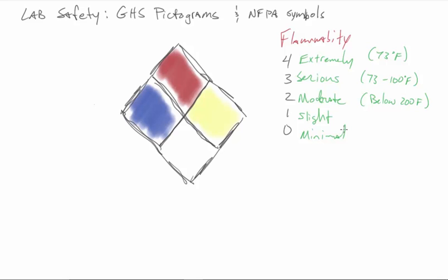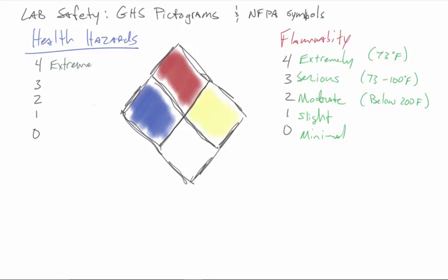Okay, so now the yellow, or sorry, let's go blue. Let's go health hazards, because generally health and fire are really what we're looking at in general chemistry. And again, it goes 4, 3, 2, 1, 0 here. And 4 is extreme. So it's extremely hazardous, which means it's highly toxic, may be fatal with short-term exposure. So if you spill it on you, even though you wipe it off immediately, something that's extremely hazardous could still kill you. So probably not going to see anything like that here.